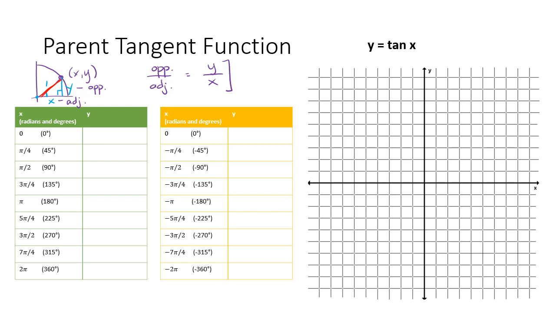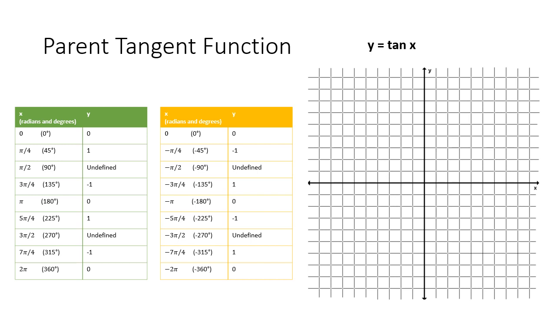It might also be helpful to notice that if y is equal to sine and x is equal to cosine, then tangent is also equal to sine of theta over cosine of theta. That is also true, and something we'll certainly come back to frequently. So, like before, my advice for you is to pause here and make your own tables, fill them out, and go ahead and plot your points. All right. Let's check our work.